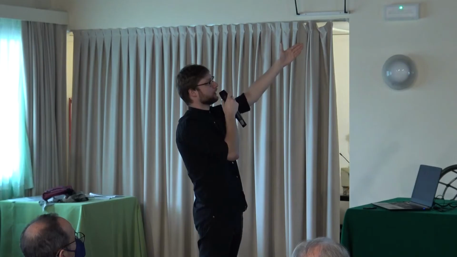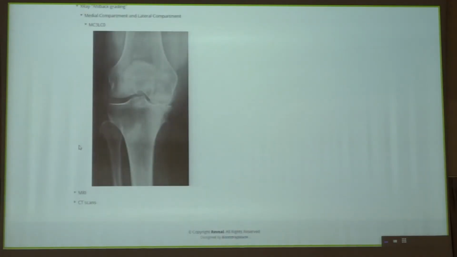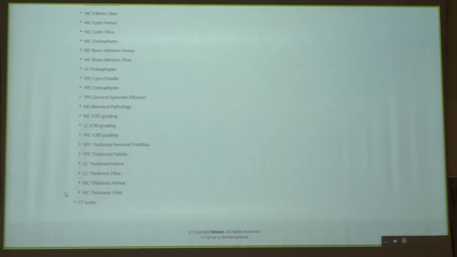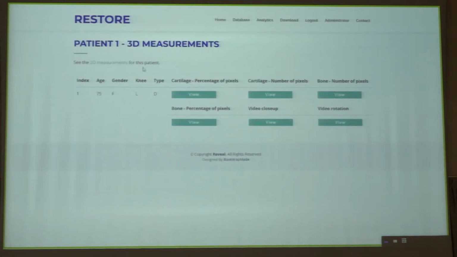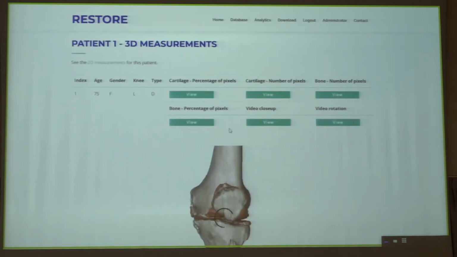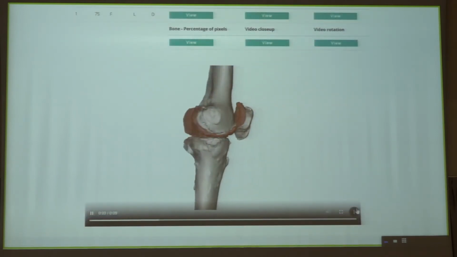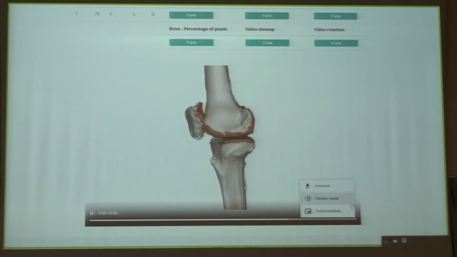For example, in this one, you can see the X-ray with the ALBAC, which is a method to evaluate the cartilage status, and all the features with an image paired to the features. For the 3D measurement, we can see some data related to the percentage of pixels and also the videos. This is clearly degenerative cartilage. This is very damaged, as you can see.